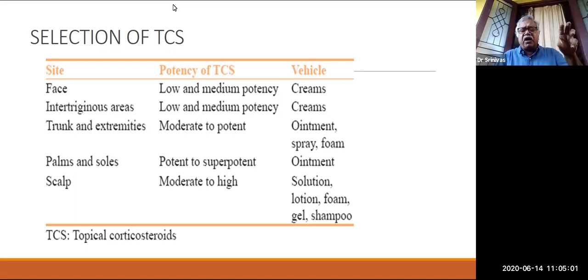There are certain steroids like prednisolone, which has both mineralocorticoid activity as well as glucocorticoid activity. So in Addison's disease, or in conditions where there is a requirement of both, we use this combination. Then there are molecules like betamethasone, which has very good glucocorticoid activity but no mineralocorticoid activity. It has good anti-inflammatory activity, and it can act for a long time. So these are the advantages of the fluorinated molecules, or betamethasone-like molecules.